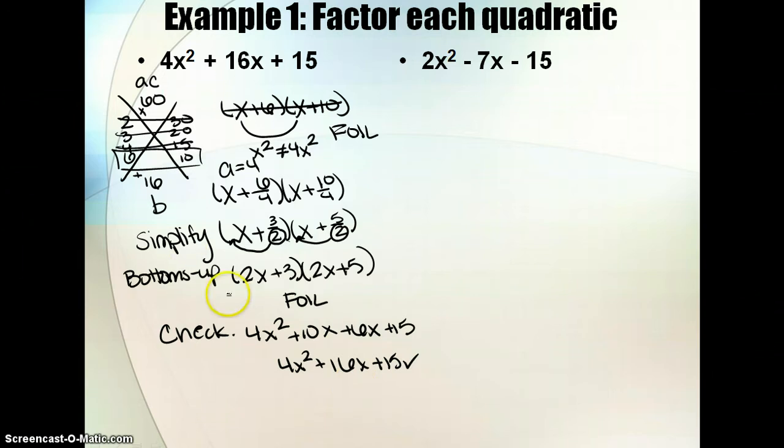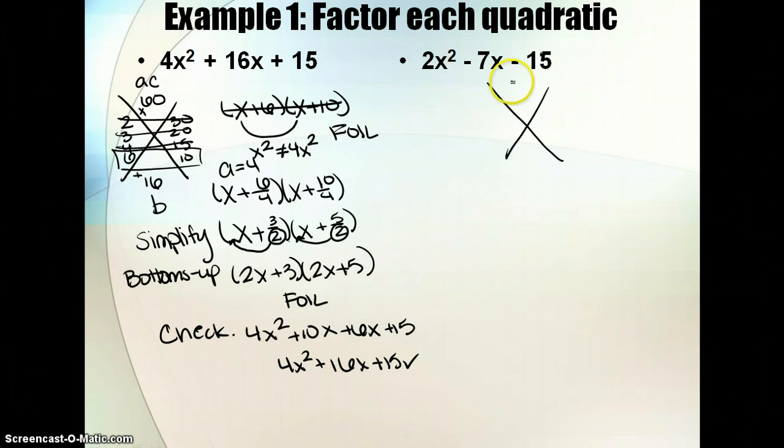So again, the things that we wanted to do was start by building our x as we normally would. The minor change is that at the top, instead of just c, it's a times c. Then find the factors that produce the same process, meaning it multiplies to give you the top, adds to give you the bottom. And then when you write your factors, you divide out that a that we had to multiply in. Simplify fractions as needed, and then bottoms up. So let's do one more.